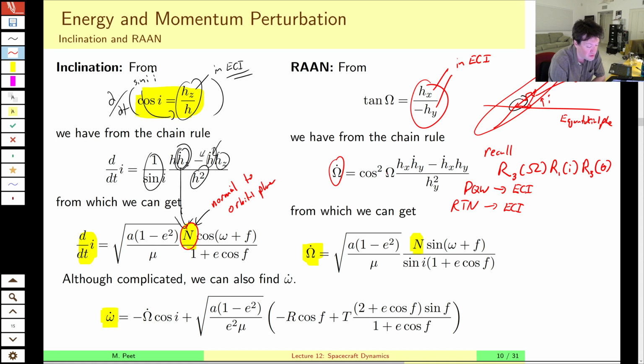Move this cosine squared to the right-hand side. This is the chain rule applied to this, right? So again, just the same as we had over here, except now the denominator is hy as opposed to h. And so we now have a component of h dot y and a component of h dot x. So two components that we have to worry about. Neither of which did I actually write down the expression for on the next slide, just because you can take that term and multiply it by the rotation matrix, but it gets quite complicated.